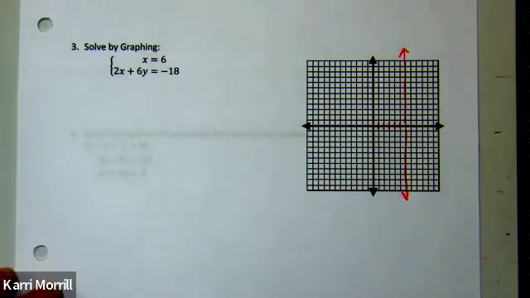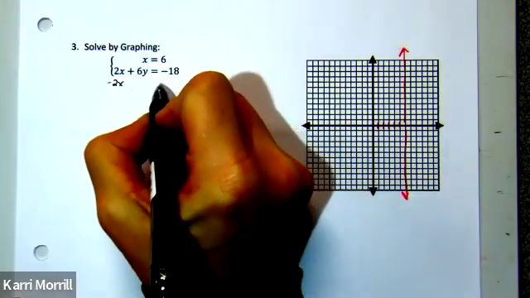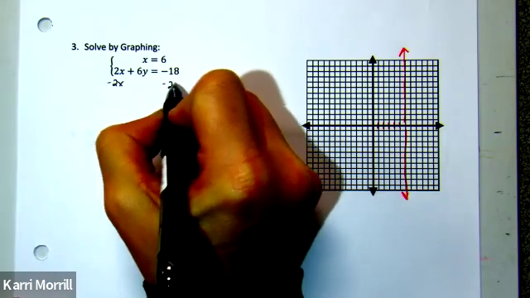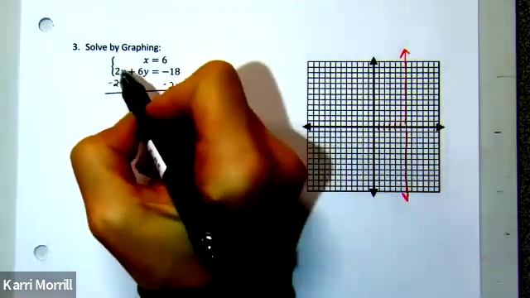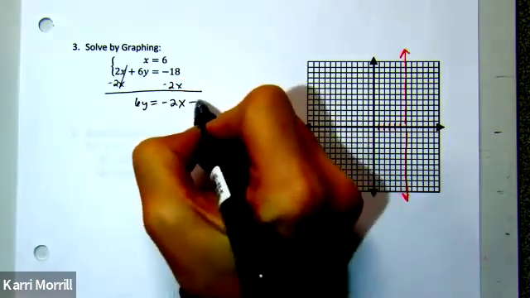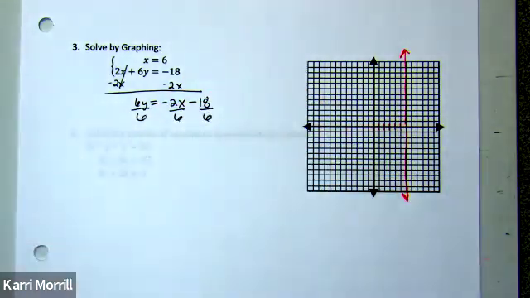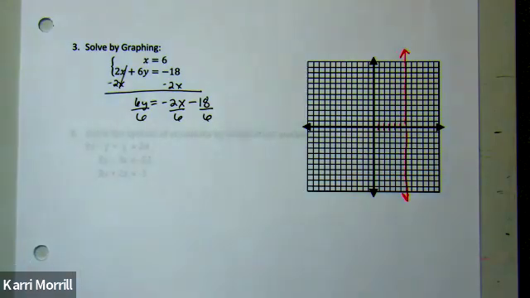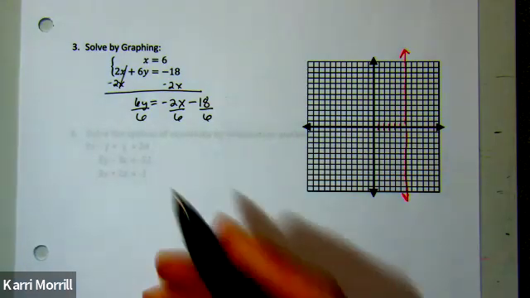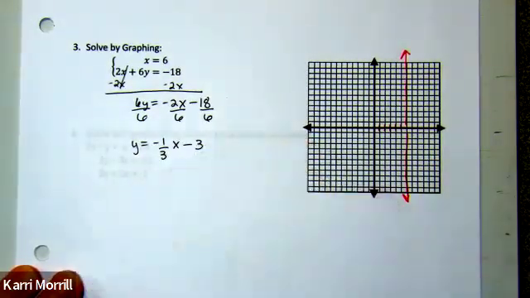The next one I would put in slope-intercept form before graphing, just because it's way easier and faster than having to do a t-chart and finding values for x and y. I guess the other thing you could do is x and y intercepts where you plug 0 in. But this is the method I always teach and go over. So we need to know how to put an equation in slope-intercept form anyways. So y equals negative 1 over 3x minus 3.